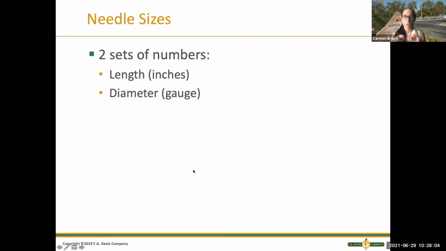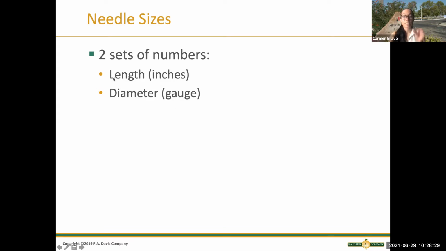So also another thing on syringes and needles is that we also need to learn about the needles. Sometimes, if we give a medication orally, that's awesome, right? But the whole purpose of the syringes is because they're going to be injected. So when we inject a medication, we need to be very aware of the length and the diameter of the gauge.